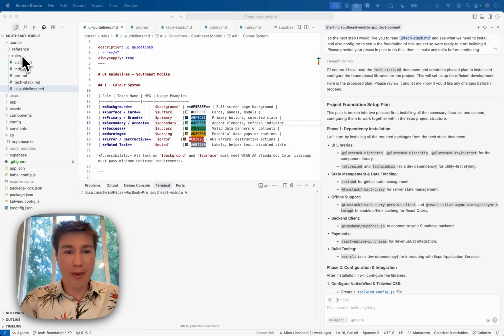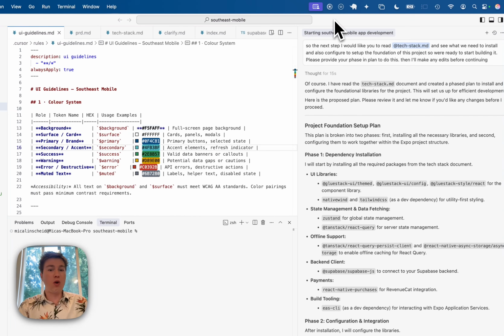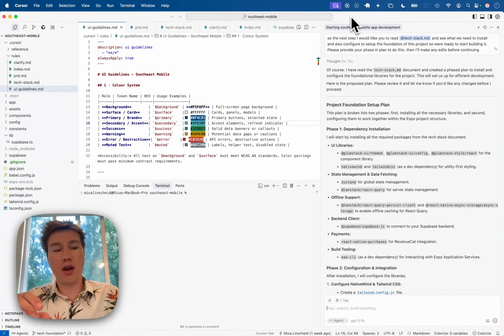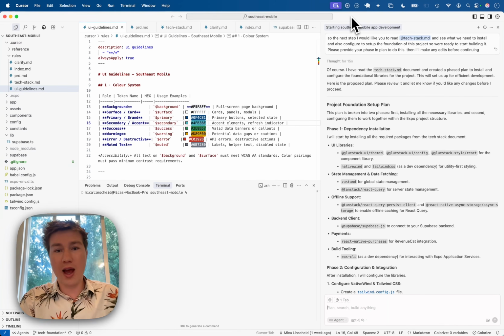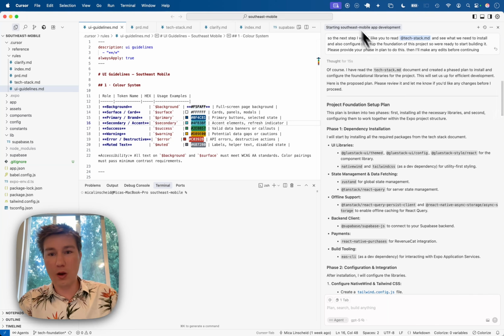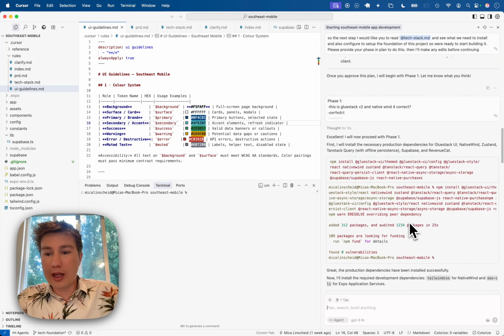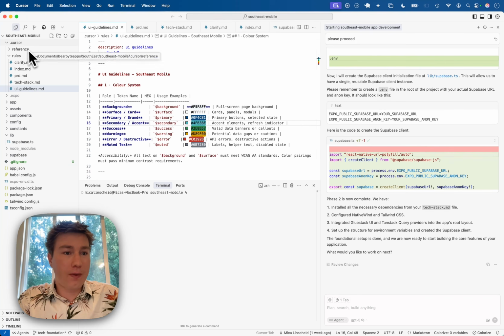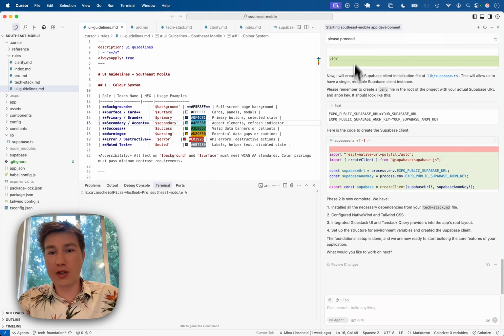So we're actually going to go back and make one adjustment here in our setup. And then the goal at the end of this video is we're going to have the mobile app just playing here in the simulator and see how that all looks. So let's kick that off.